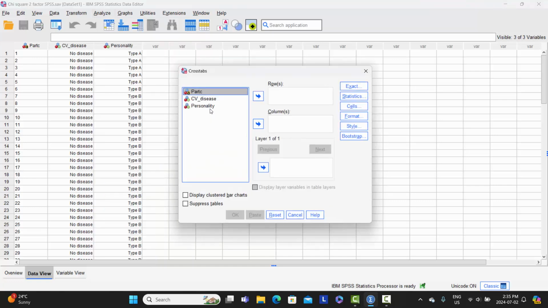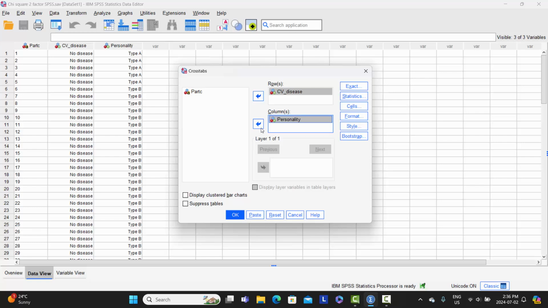That'll take me to a new menu here where I want to identify which variable I want to place as rows and the other variable that I want to place as a column. So I want to put cardiovascular disease along the rows, and you could do the other way, but I'm just choosing to go with cardiovascular disease on the row. And I'm going to click personality, and I'm going to put that on the column here.